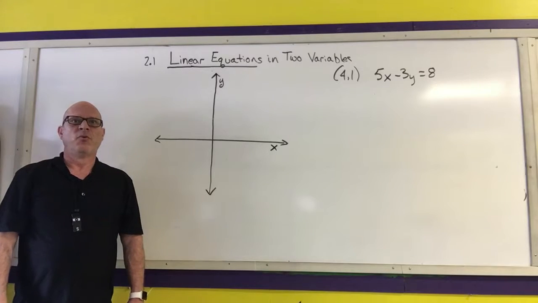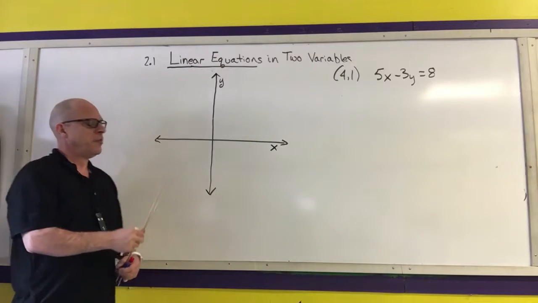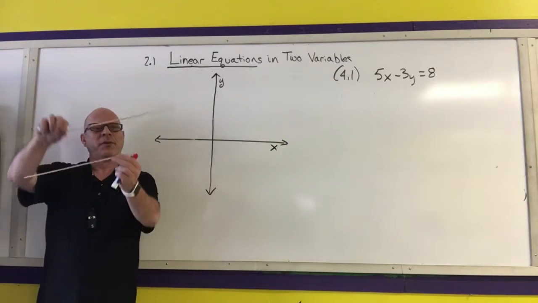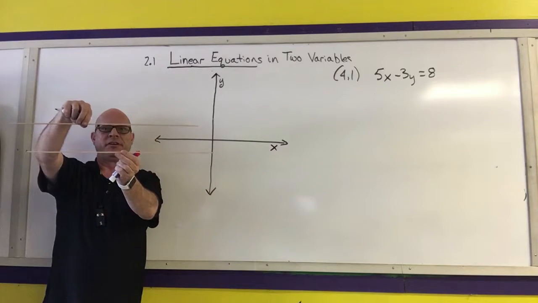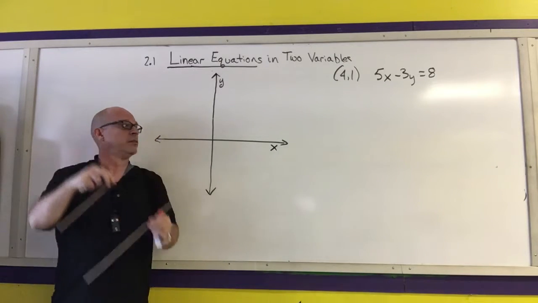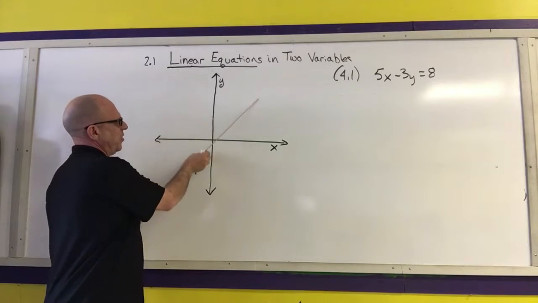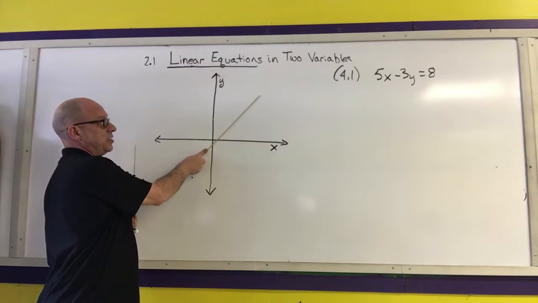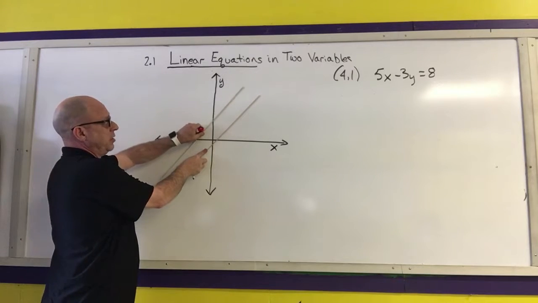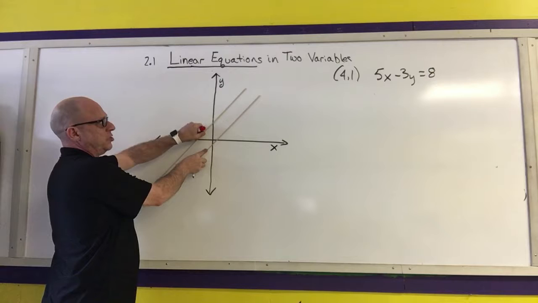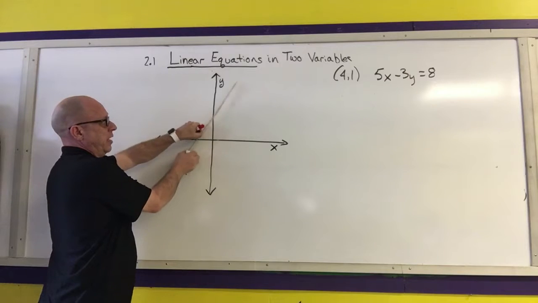The last item in section 2.1 is a discussion on parallel and perpendicular lines. You should remember from geometry class, two lines are parallel if they never cross each other. That was our geometric definition of parallel lines. Well, one thing I know about a line is, hey, it's got a direction. And if two lines never cross each other, they have the same direction, and we call the direction, when we're talking in algebra, the slope of the line. So that's going to come up with our algebraic definition of the slope of a line.